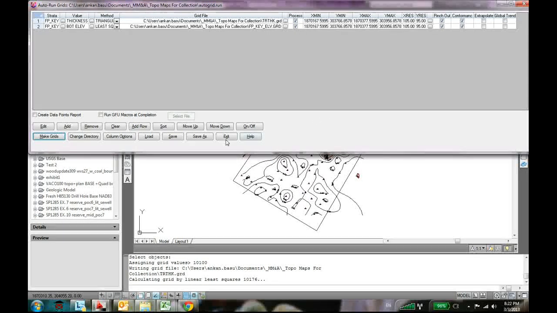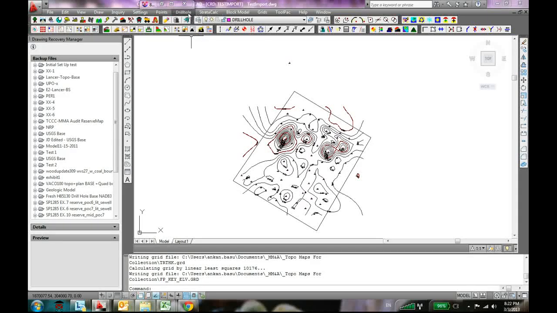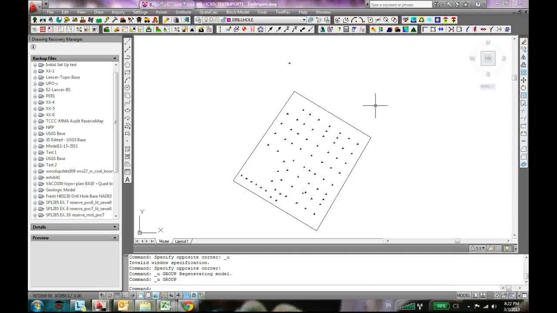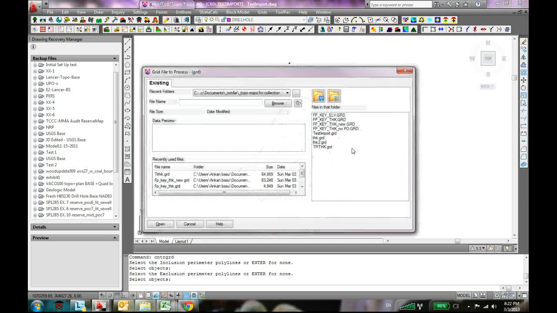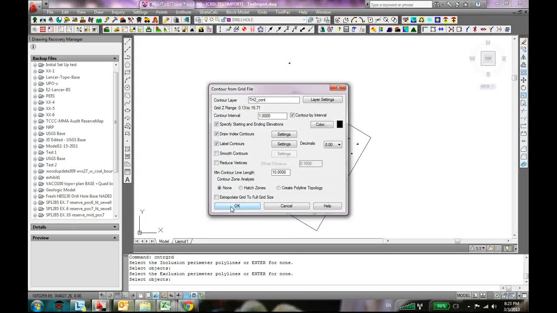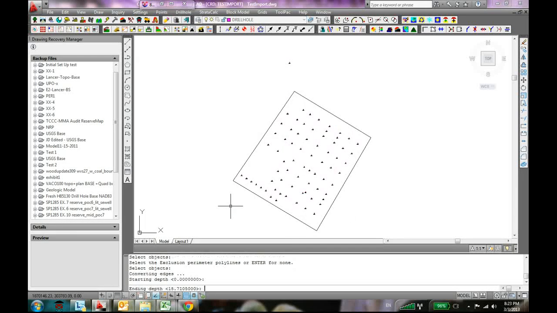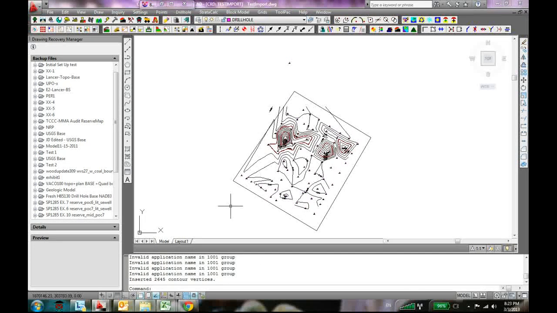Grid incomplete. Exit. Then go to your grids, go to control from grid files, and pick it up. Now it's completely different.